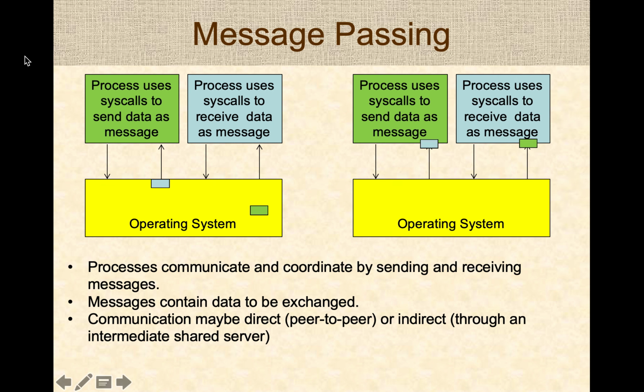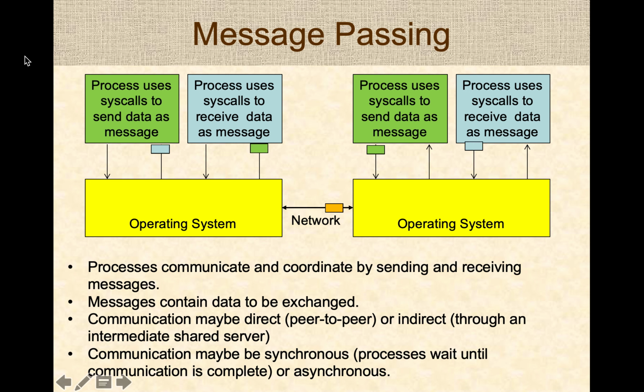Again, inter-process communication through message passing can also be used with different computers that are on a network. So here packets can flow even on the network. And whether packets are flowing over the network or between operating systems is usually transparent to the application program, unless the application program specifically would like to use the network for data transfer. Communication between these processes can be synchronous, that means they go in lockstep, or they can be asynchronous, where the packets are sent over the network, and whenever the packet is delivered, the receiving process processes the data.